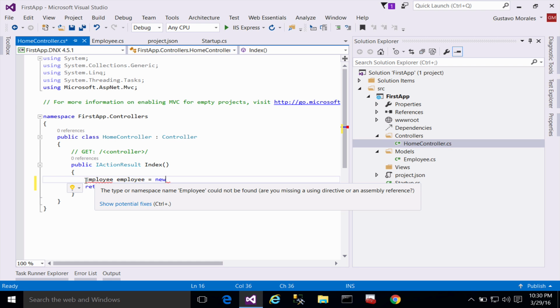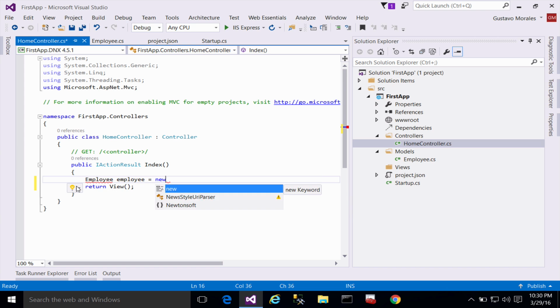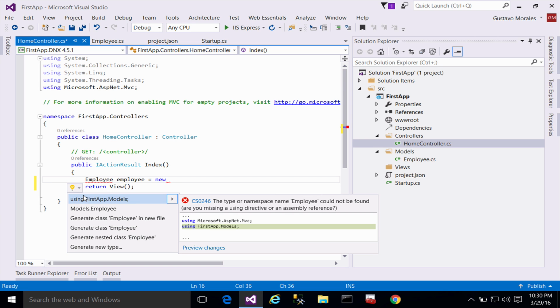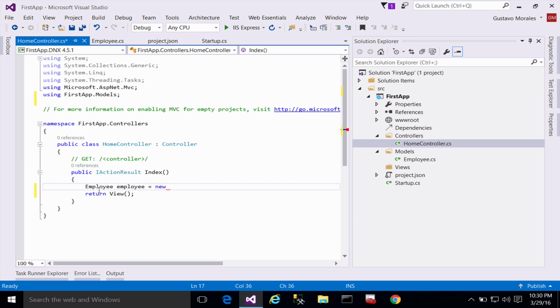But Visual Studio gives you a suggestion. This little light bulb says, oh, I think I know what it is. So then you just right click, and it's telling you, why don't you import using FirstApp.Models, or Models.Employee? And right here it's saying that I should bring in this namespace. And if I bring in this namespace, see, it knows about Employee.